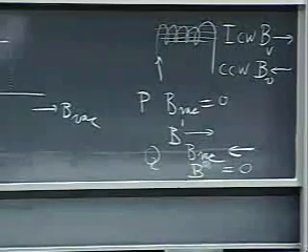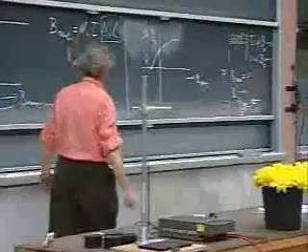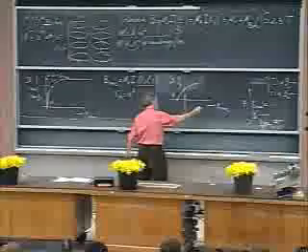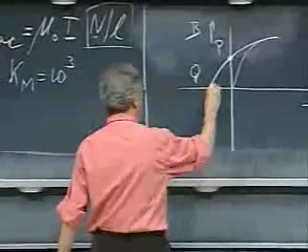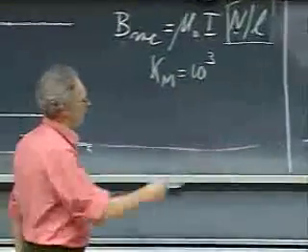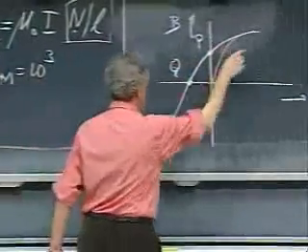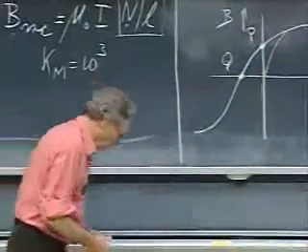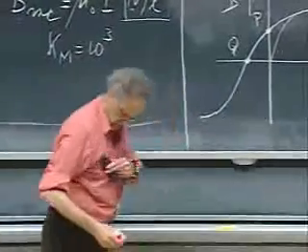Now I increase the current, but I keep going counterclockwise. And so the magnetic field of the vacuum remains in this direction. I go into saturation again, in a similar way that I went into saturation here. And now I stop here. Oh, I don't want to lose my brooch.